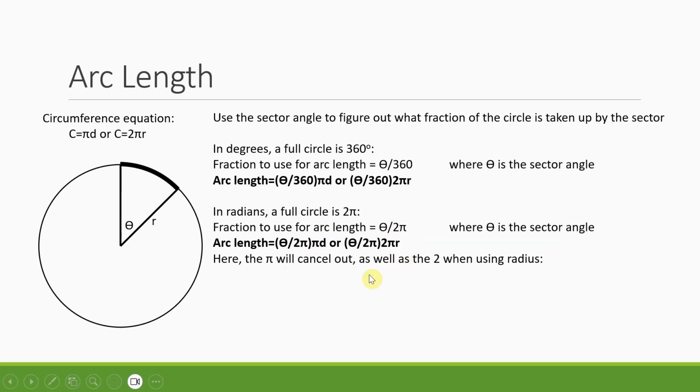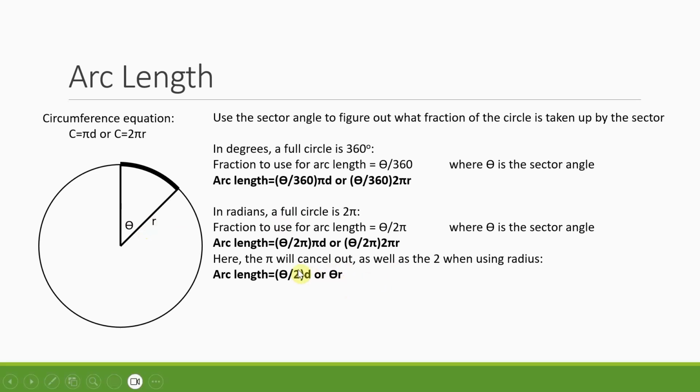Now this time, again, things are going to cancel out. In either case, the pi's will cancel out, but if we use the radius, so the 2 pi r one, which is more common, the 2's will also cancel out, and that gives me theta over 2 times d, or typically just theta r. This is the simplest one, but you can only use that if you have radians. One of the most common mistakes I see is people memorize this one for arc length, and then they're given something in degrees, and they just put the degrees times r. That's the wrong answer, and it will be an answer choice, and it will be the wrong one.